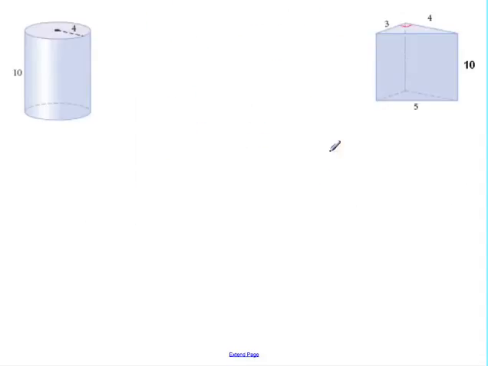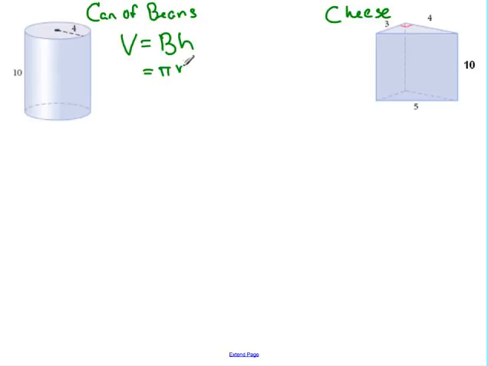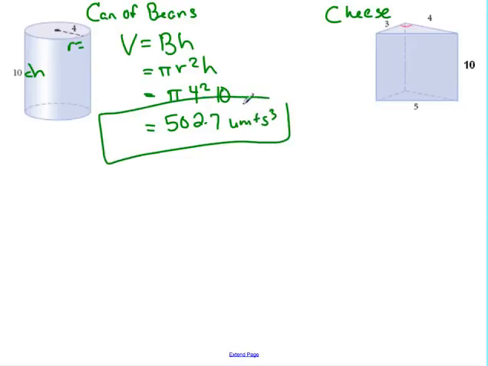These two examples, we have a cylinder, and they might give you this in sort of a story problem. They might say, this is like a can of beans or something like that. This might be a slice of cheese, something like that, or a block of cheese. The idea here is you're still going to have to calculate the volume. So volume is going to equal the area of the base times the height. In this case, we have pi r squared times h. It tells us our radius here is 4. Our height is 10. So we have pi times 4 squared times 10. We'll round this to our nearest tenth, I guess, and we will get this many cubic units.